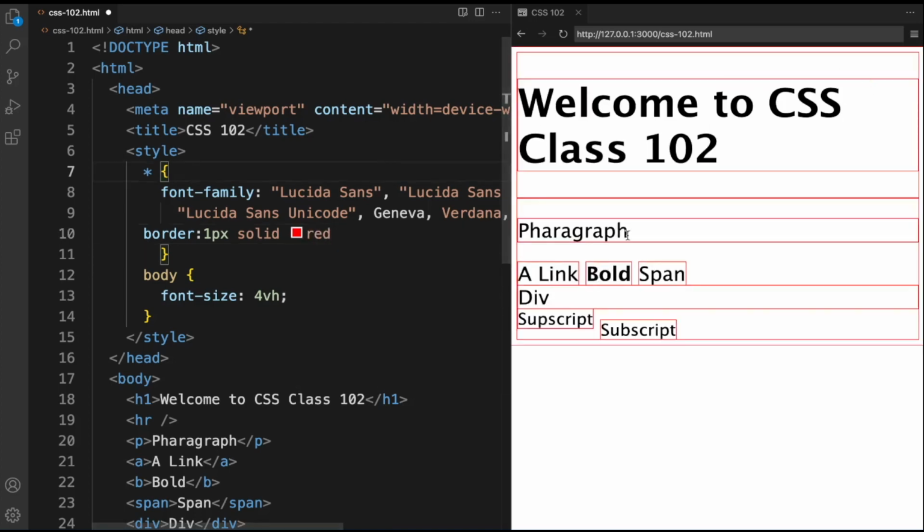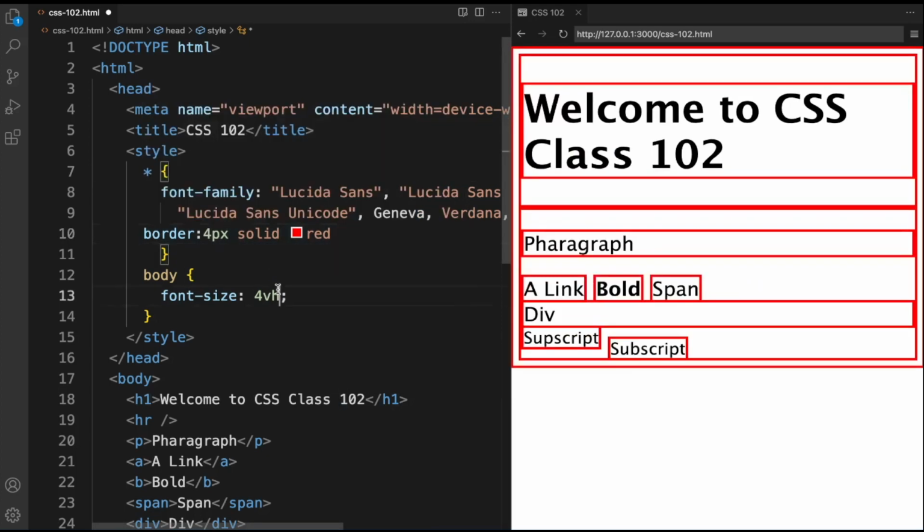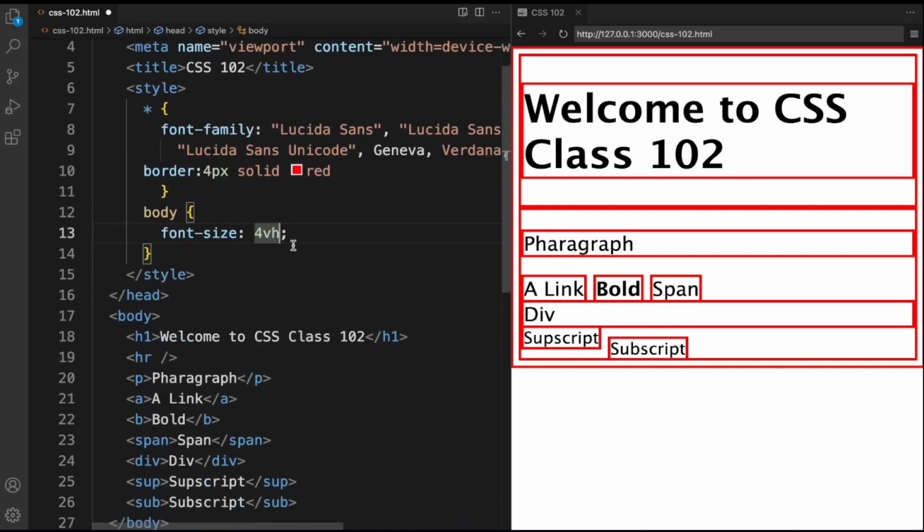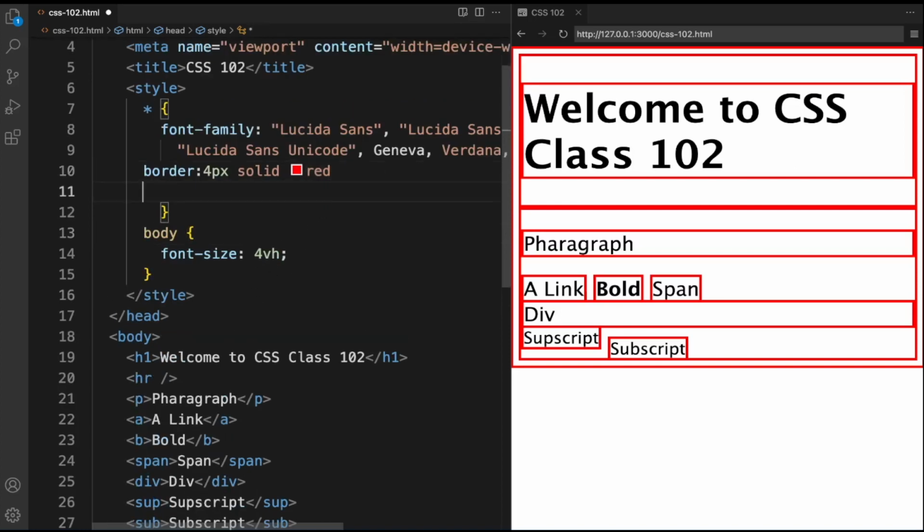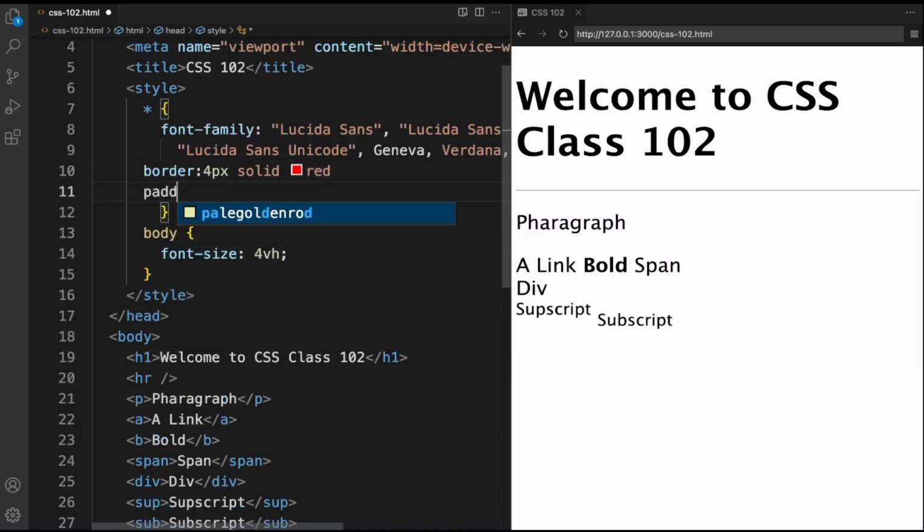So it has done that for us. You can see red going all the way. Let's increase it to 4. Okay, let me now start my explanation so that you know what is going on. But let me give a little padding so that we can see space for our explanation. Let me do 5px.